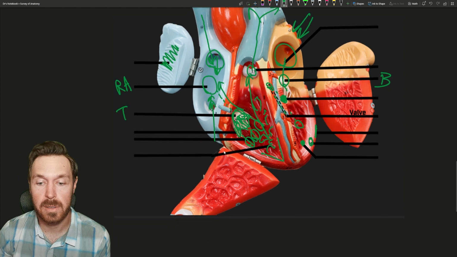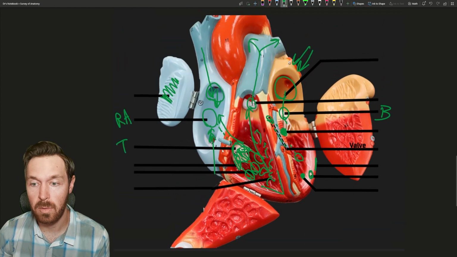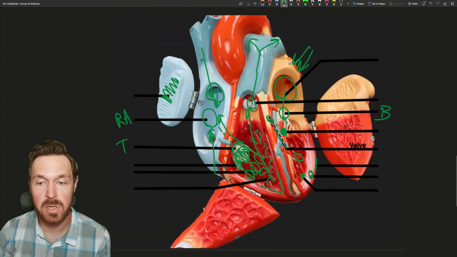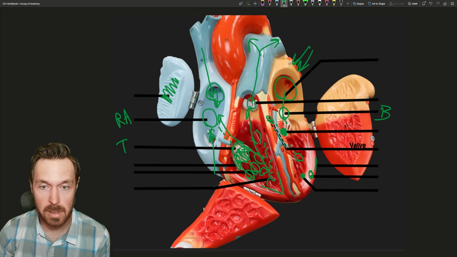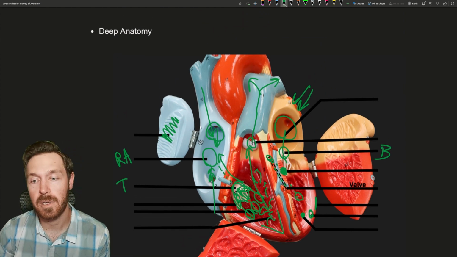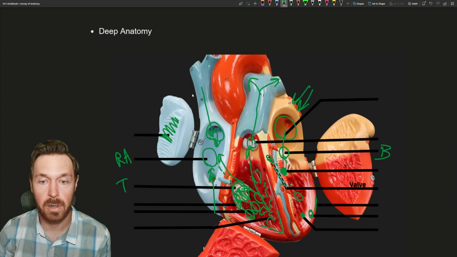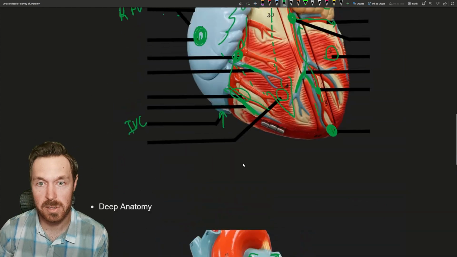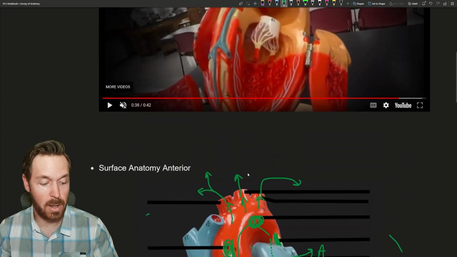Alrighty, and that was your little quick and dirty overview of all the structures and some of the functions of some of the important parts of the heart. Like I said, in the next video, we're going to do a key video focus on the pathways of blood through the heart. So it'll be a good refresher of a lot of these vessels and valves and chambers that we just talked about.